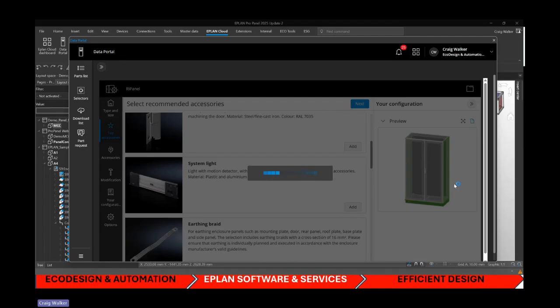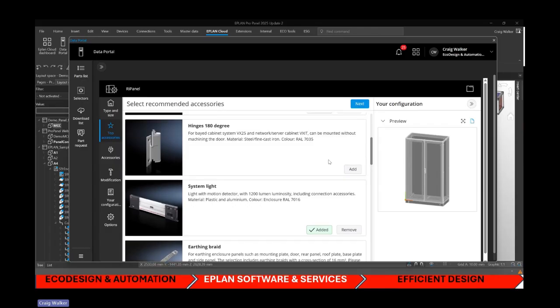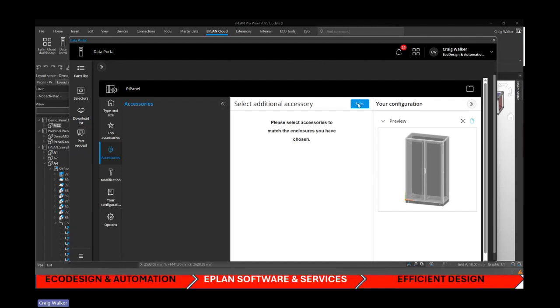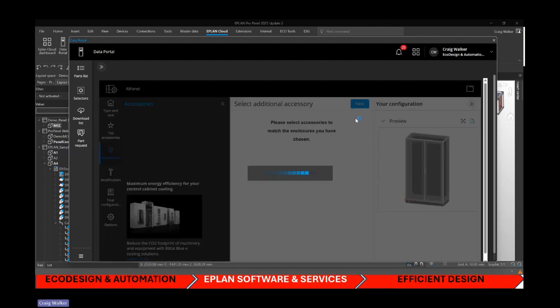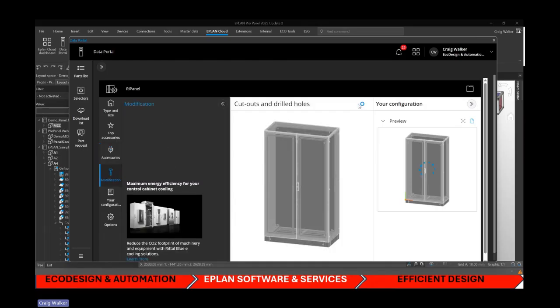Part of the beauty of this is it comes in fully assembled. When I first started working with these kind of bayed enclosures, trying to get these side panels, getting the right one mounted on the door within ProPanel, this takes care of everything for you, and your panels are quickly ready to just drop in. I'll go to next. I'll skip through this pretty quickly.